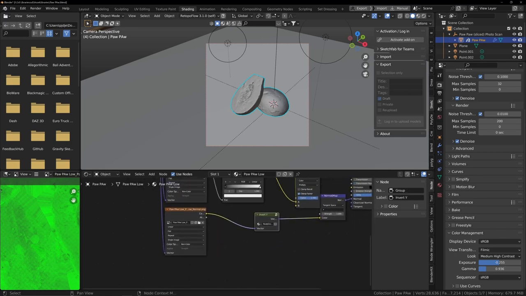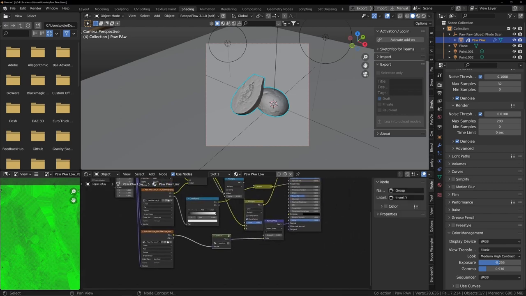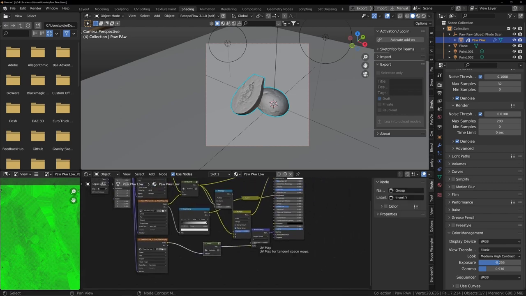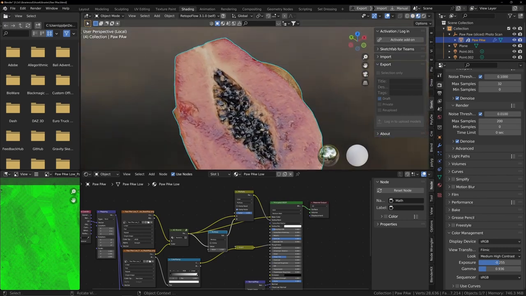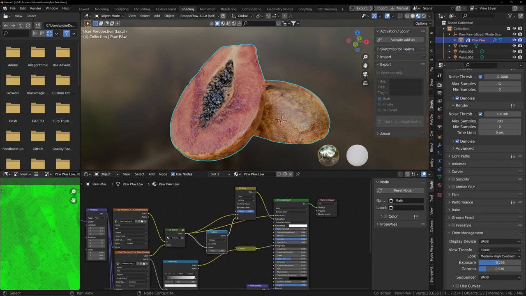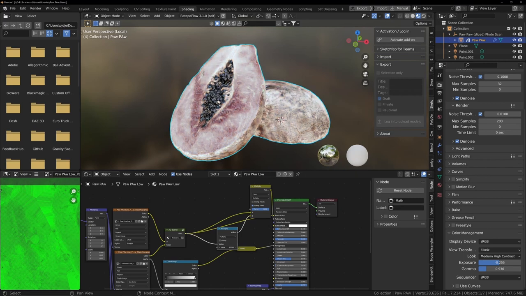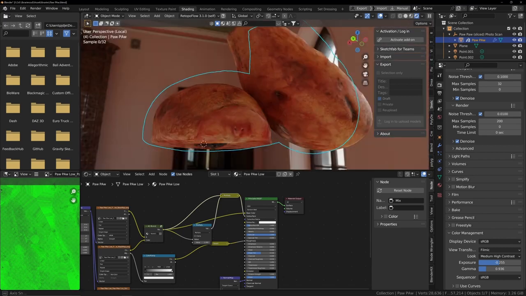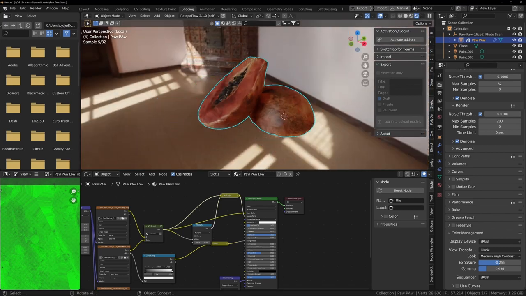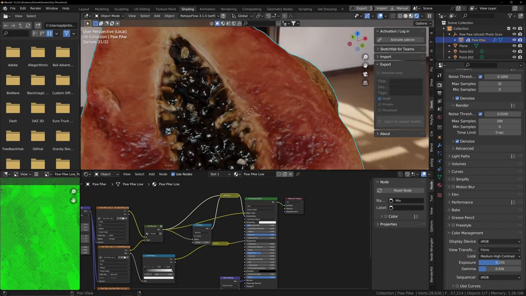DirectX normal, so I just invert that there. And that's about it. But I did multiply the color and the AO. So we'll just go into here. I did multiply the color and the AO with the subsurface, by a factor of 1.2. So if we pull this up, you can see it adds more and more subsurface. Nothing fancy, but it just gives it a little bit of extra stonk. As you can see, it came out quite nice. I'm really pleased with it. I'm pleased with the colors. I'm pleased with the overall look.